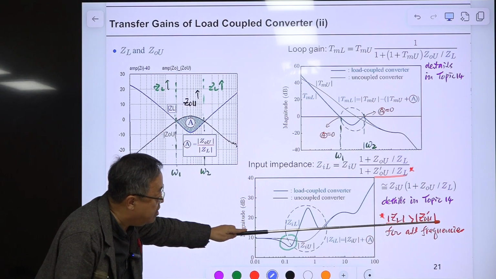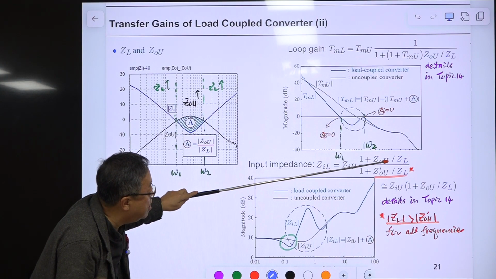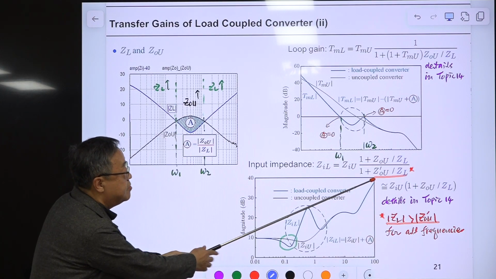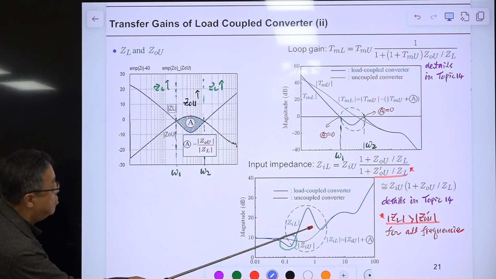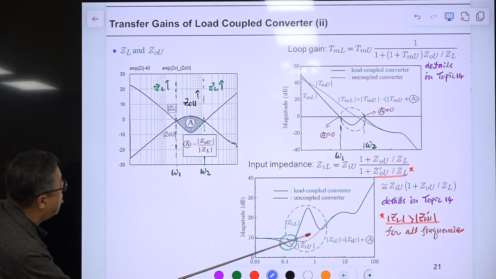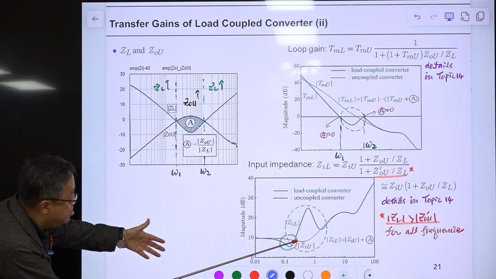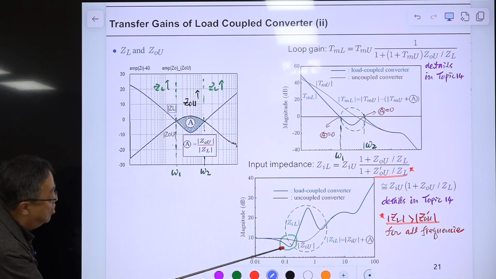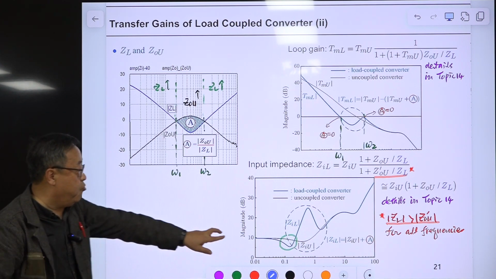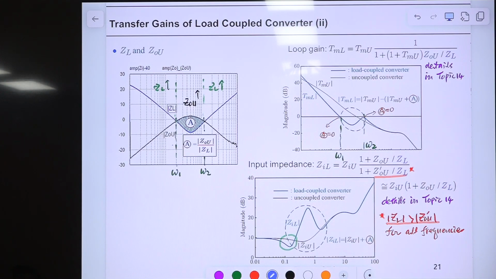This condition prevails for all frequencies. Then this will be gone, then you have this. Then this is addition because it comes in the denominator. So we have this addition, and this area should be same as this. The shape is different because this is not a straight line, something strange. Then we have this one, and there is some deviation. Later on, we'll explain the reason for this. Okay, so this is some introductory analysis.